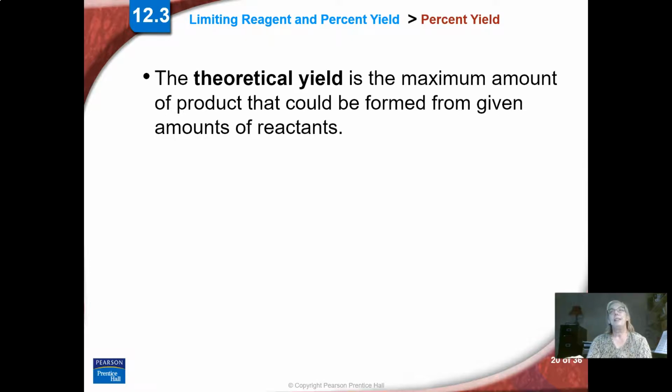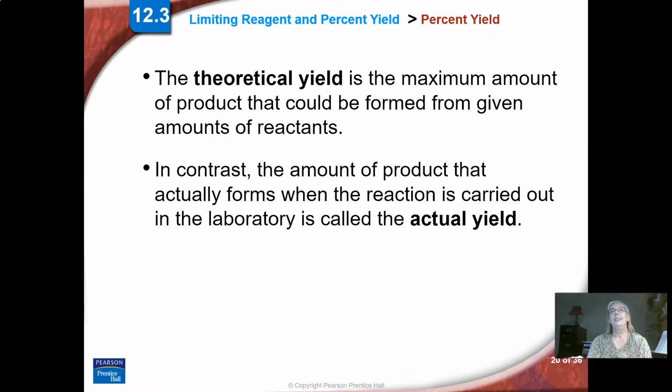Theoretical yield is the maximum we could make if nothing went wrong in the lab and we didn't have any left over in a beaker, on a test tube, or on a spatula or something like that. So that's what could happen with a miracle, not in reality. Theoretical yield is not reality, but what could happen if there was no actual lab that we did. The actual lab is the one that you'll do in lab, and that's how much you'll get of a product. It's called the actual yield.